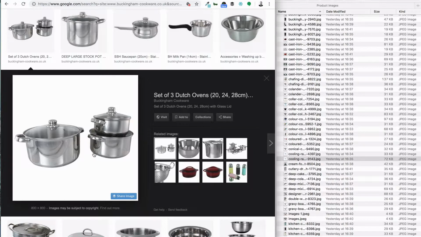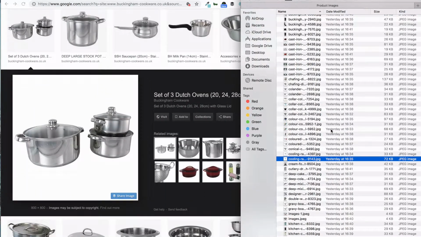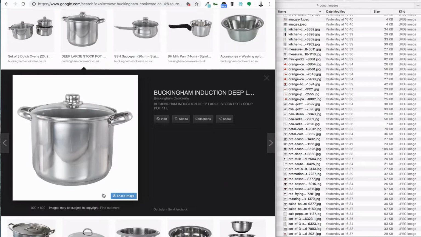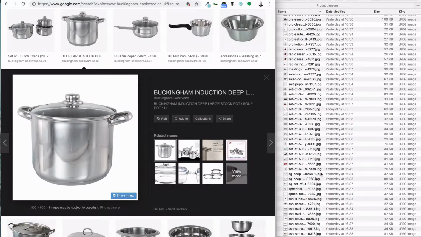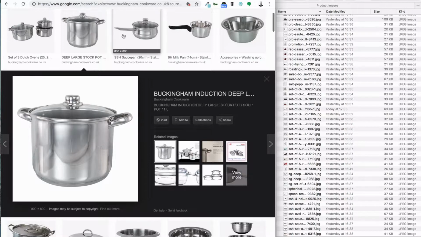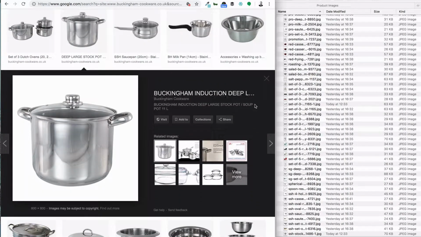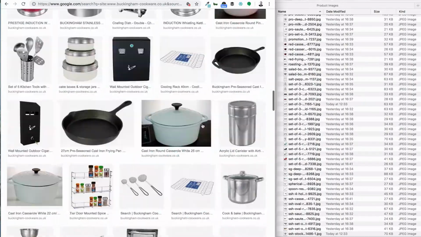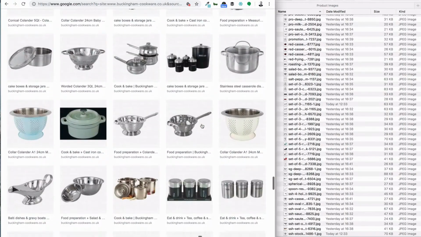And I think if I drag this one over, it's probably going to tell me that I've already got the image. Nope, okay, there it is. It's popped it in to there, today at 12:33. I'll go to my next image, the large stock pot, bring that over and drop it in. And it's that easy to be able to move all your images over. This guy's probably got, let's have a look, maybe 100 images, perhaps 120 images across the board.